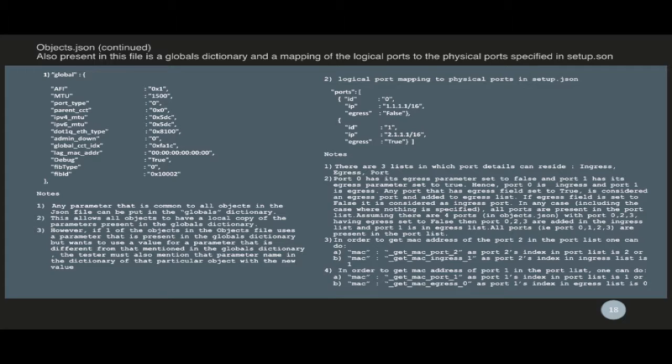When you specify port as the parameter, you are referring to the list of ports in setup.json. But when you mention ingress or egress, you are referring to the ingress or egress list, so the indexes change. In order to get the MAC address of port 1 in the port list, one can do get MAC port 1, as port 1's index in the port list is 1, or get MAC egress 0, as port 1's index in the egress list is 0.